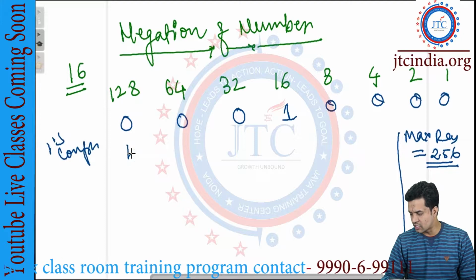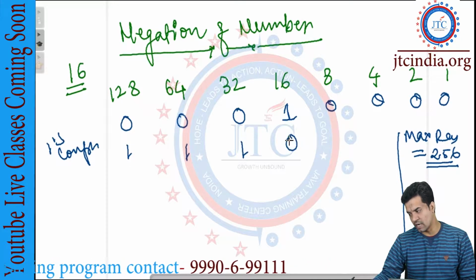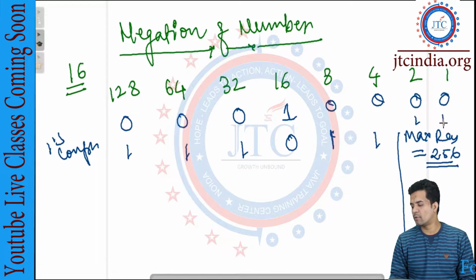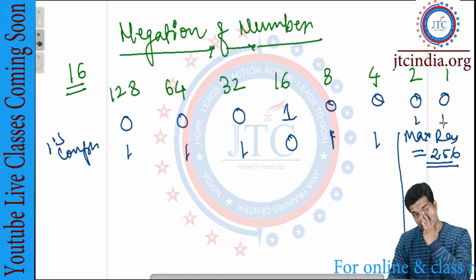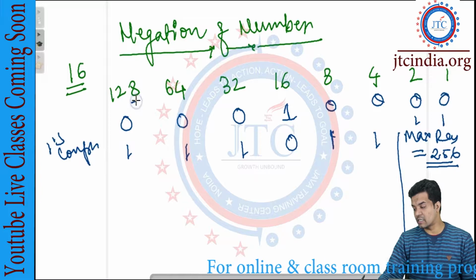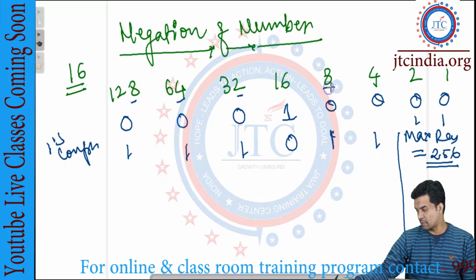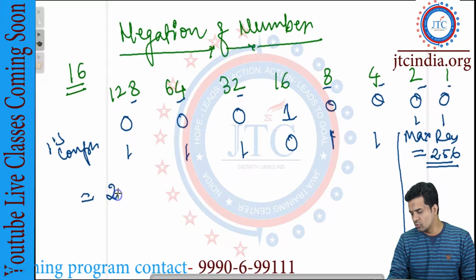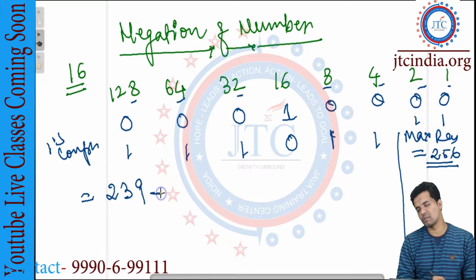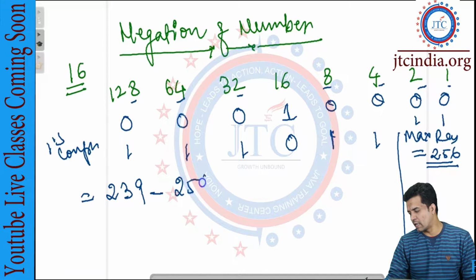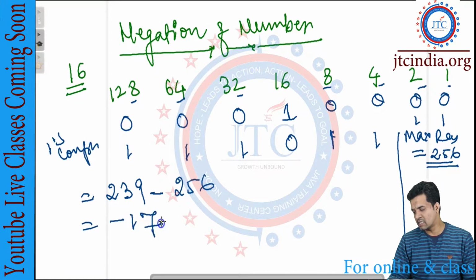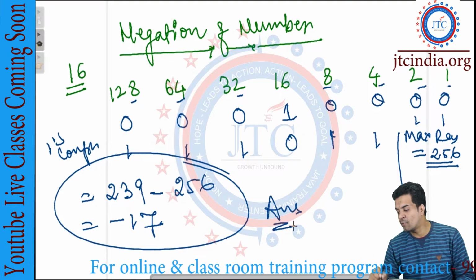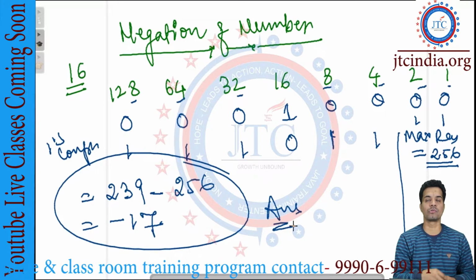वंस कॉम्प्लीमेंट के केस में ये जितने भी जीरो हैं ये 1 हो जाएंगे, 0 1 0 हो जाएगा, 1 हो जाएगा, ये 1 हो जाएगा, ये 1 ये 1, राइट। अब हम सम ऑफ वंस आफ्टर वंस कॉम्प्लीमेंट, वंस बिट के पोजीशन को हम सम करेंगे। तो 128 प्लस 64 प्लस 32 प्लस 8 प्लस 4 प्लस 2 प्लस 1, if you sum up all that, you are going to get around 239. Minus 256, you are going to get -17. This is your answer, and this is how we find the negation of a number in these cases.